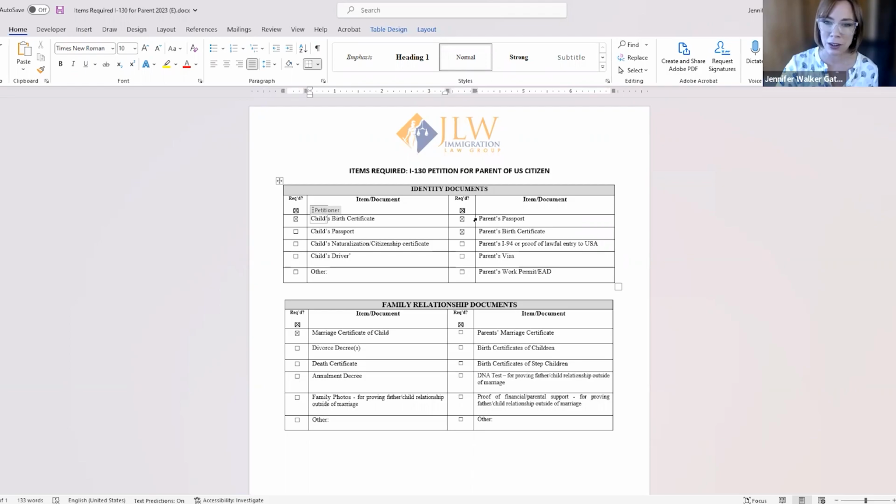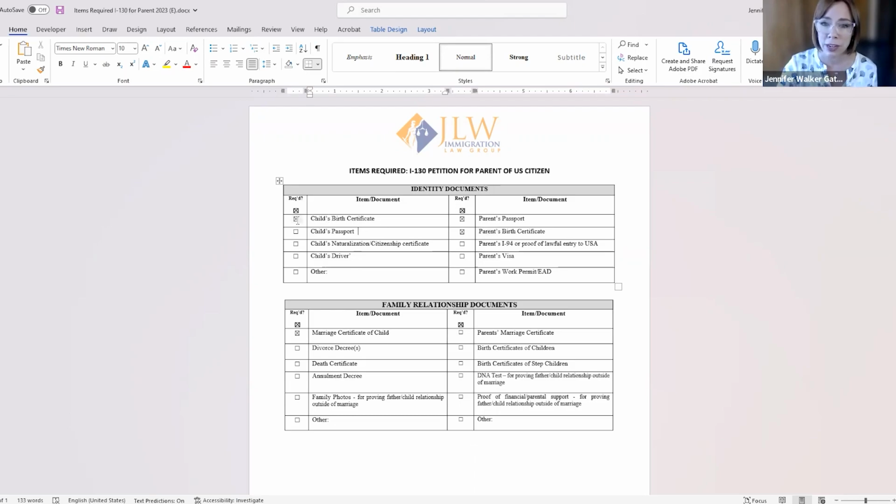Biologically, they are; legally, they are an adult, but rather than call them adult, we're just going to call them child and parent. In this case, every type of I-130 requires birth certificates for the petitioner and the beneficiary. This type of case is certainly no exception. A birth certificate not only proves who the beneficiary and the petitioner are, but it should also prove that family relationship. Now, children can file for stepparents as well, and so a birth certificate may not do everything to prove the family relationship. That would require marriage documents as well, but we'll get to that in a moment.